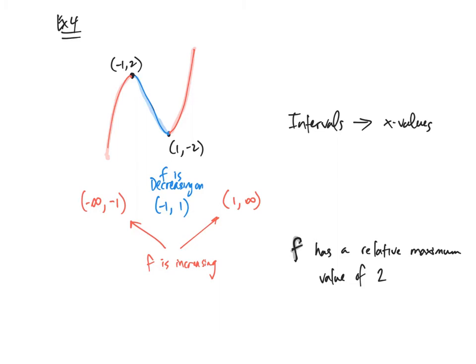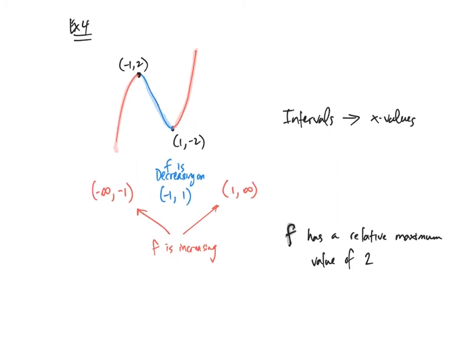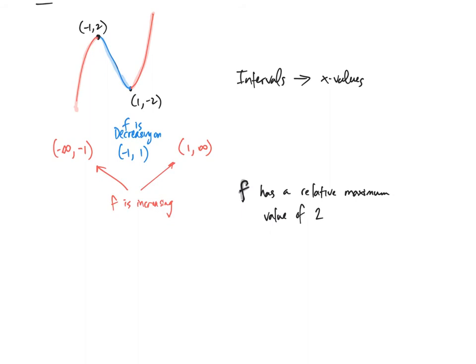Now, usually when people identify maximums and minimums, they refer to the location of it. So you could say that f has a relative maximum at the point -1, 2. And it has a relative minimum, which is like the bottom part of a valley, at the point 1, -2. But when we talk about the maximum values or minimum values, we're talking about the y values, right? The y is what gives us the value of the function.